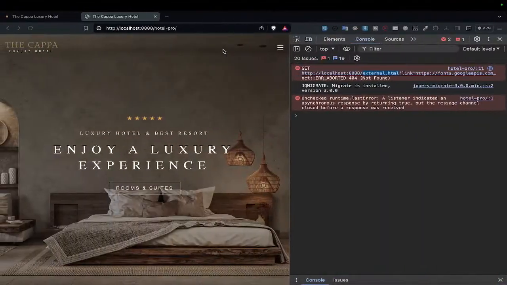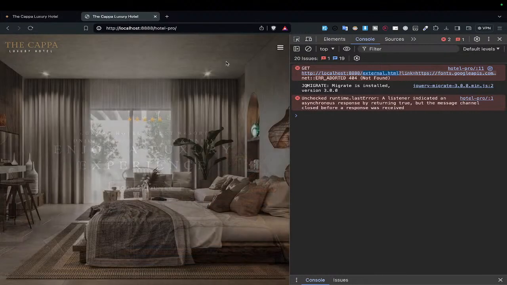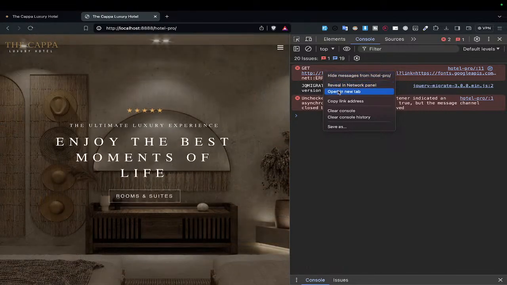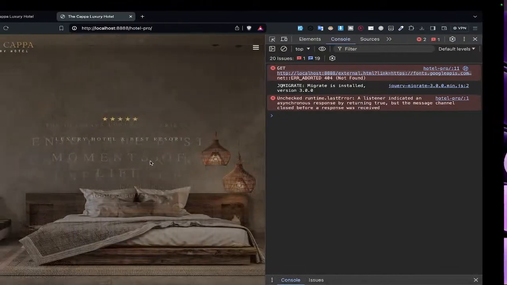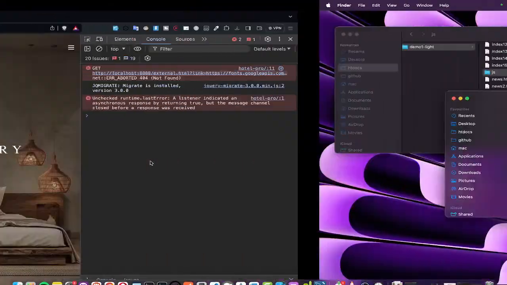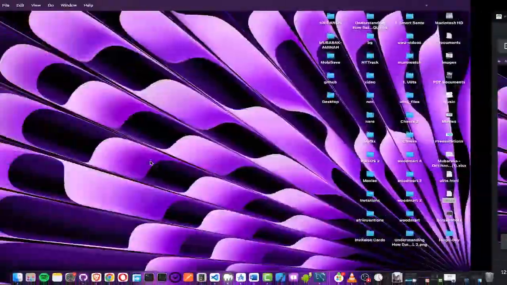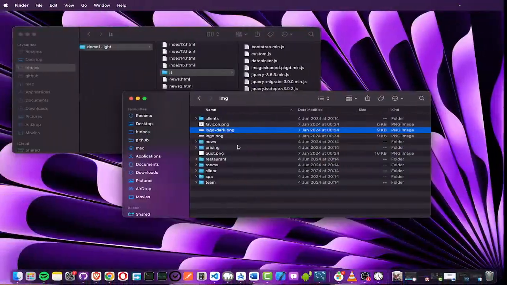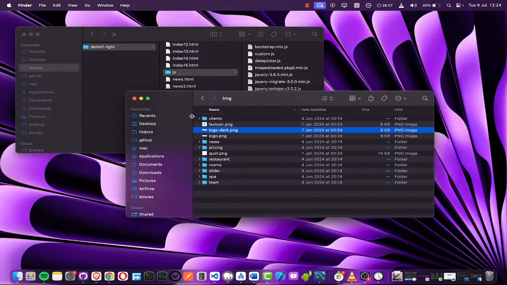So if I come here and say open in new tab, reveal. Okay, open in new tab. So it is inside. It's supposed to be outside, totally outside the project. Let's try to push it outside the project and we'll see if it will help. Okay, let's first try to put external.html in the project.